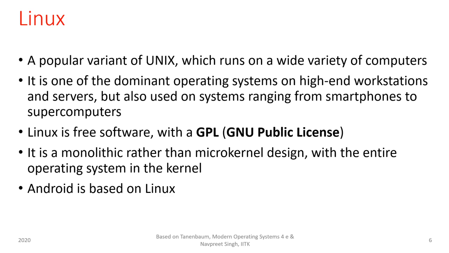And if you remember our discussion about microkernel and monolithic kernel architectures, Linux is a monolithic kernel operating system in that context. And one of the main differentiators with Linux is that it is free software licensed under the GPL, or the GNU public license, an open source license. So that enables people to take Linux and modify it in certain ways and redistribute. So there are a lot of variations of Linux operating systems that you can find.